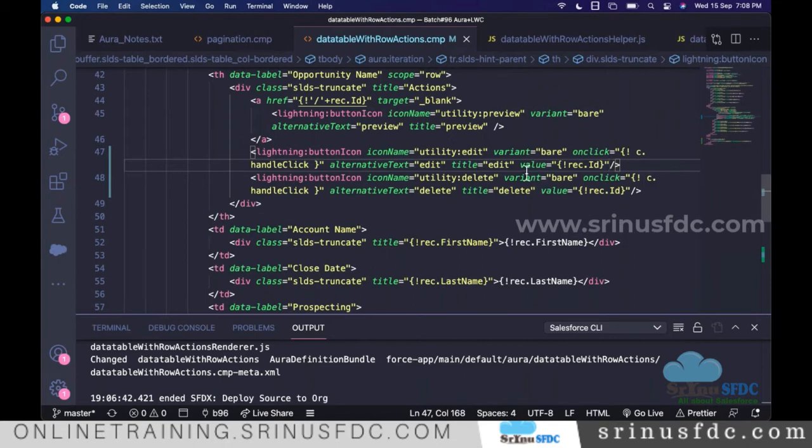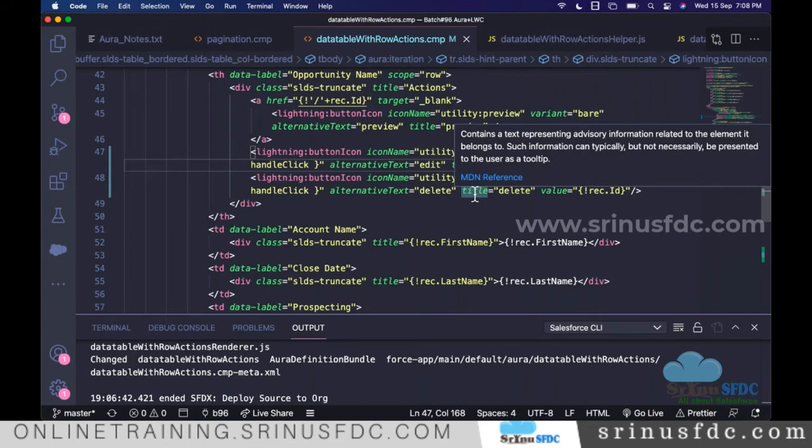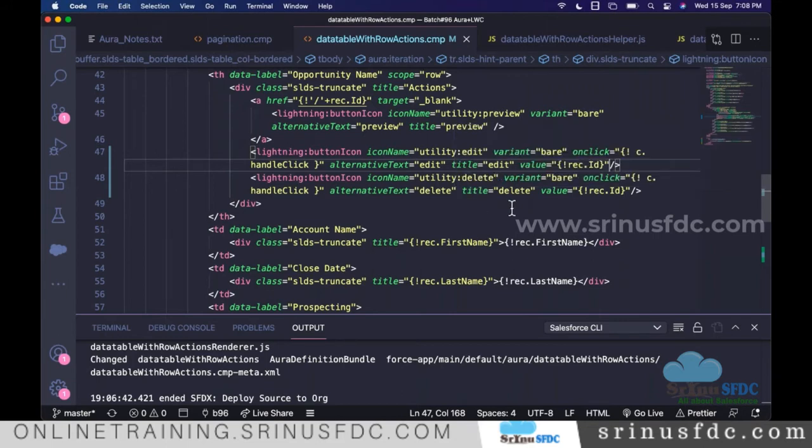Now either we click on edit or delete, I'm going to call one function, and in that function we detect whether we clicked on edit or delete. If it is delete, we do one action. If it is edit, we have to do something else.